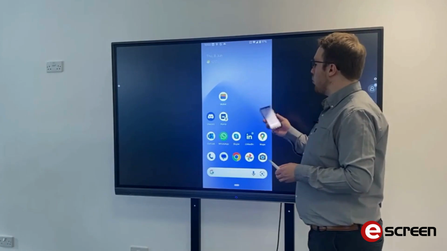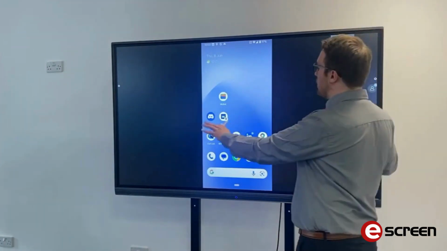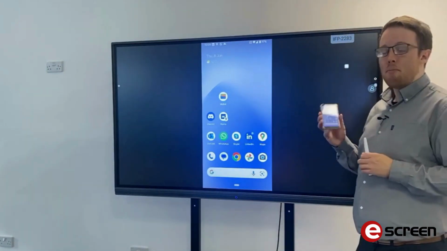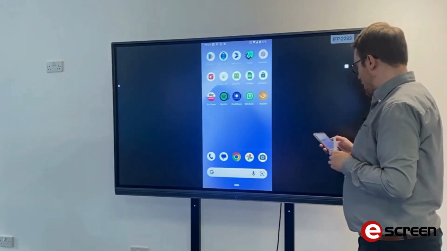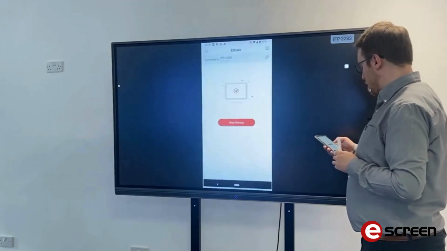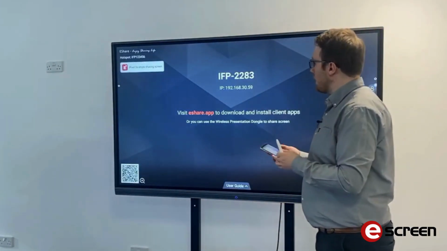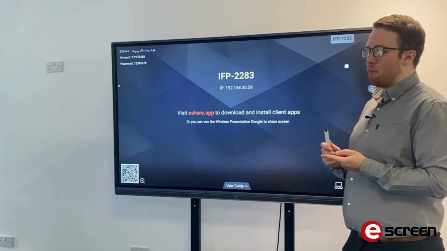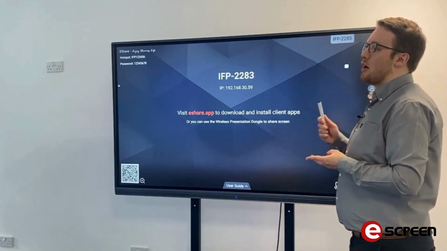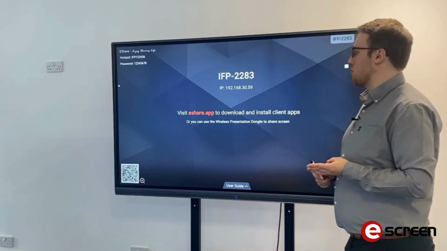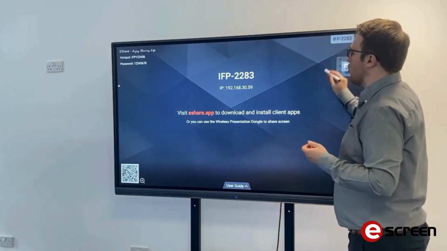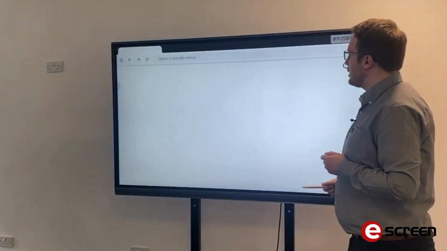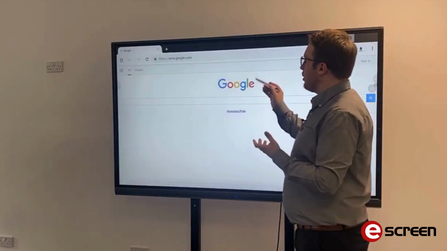Now, it can do that for multiple devices at the same time, so it'll just split the screen across so you can have multiple devices sharing, and it can also mirror back to the phone itself. I'm just going to close off that eShare and stop sharing, and we'll go back to there. Now, that will work for both Mac, Windows, Android devices, and iPhones as well as, of course, the iPads and relevant tablets too. You've got browser functionality, so I can jump in here and I can go straight to Google.